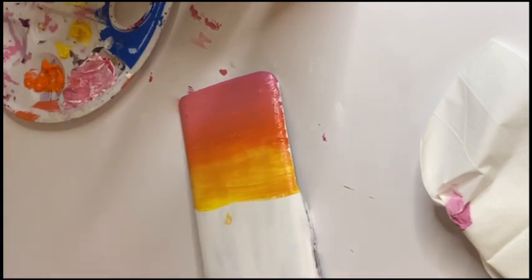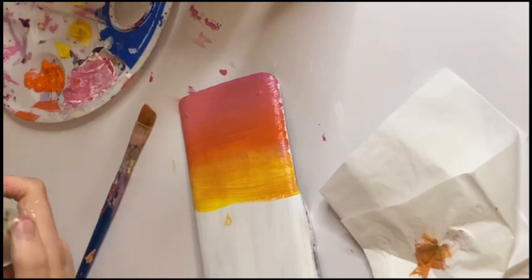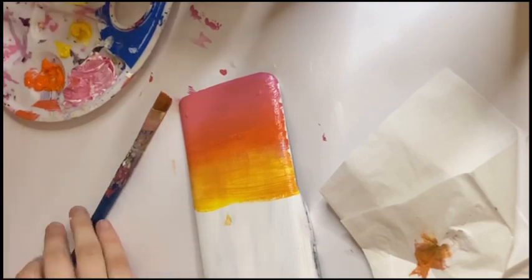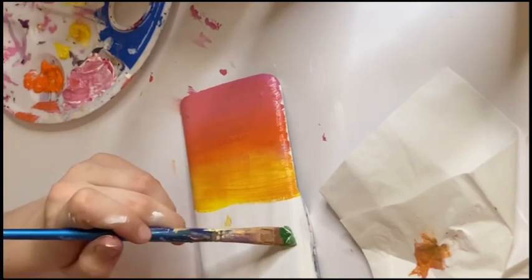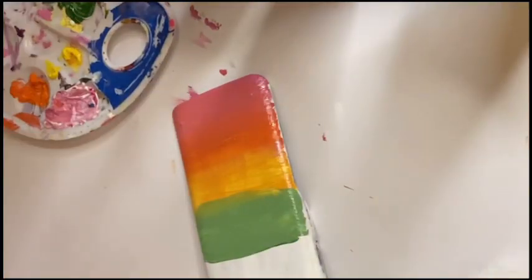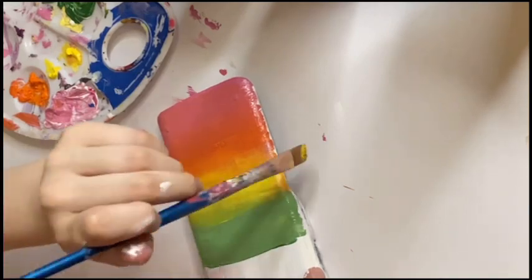Before you all start saying what you think it's going to be - it's not Georgie, okay? I was considering it but not for long. I knew right from the start I was not going to do Georgie because I do so much Georgie stuff already - too much of it - and I did not do Georgie.